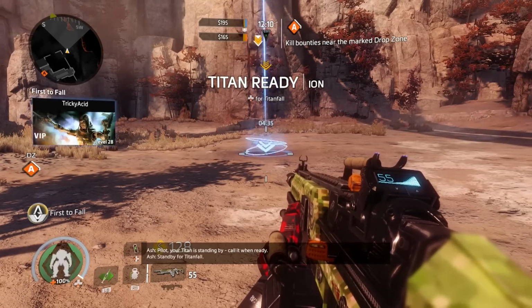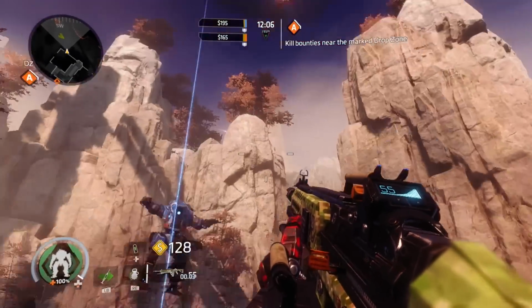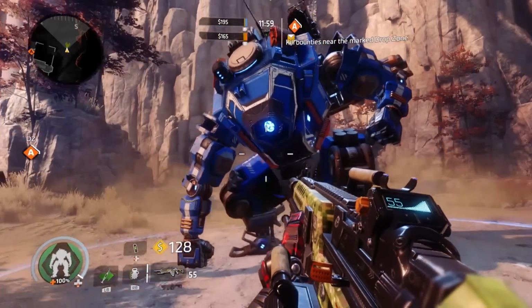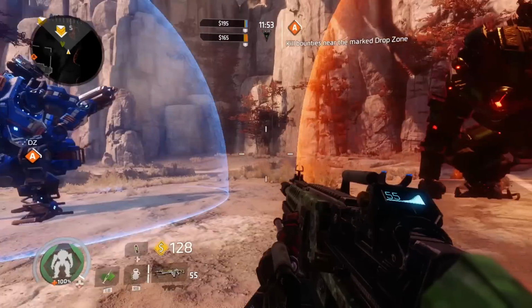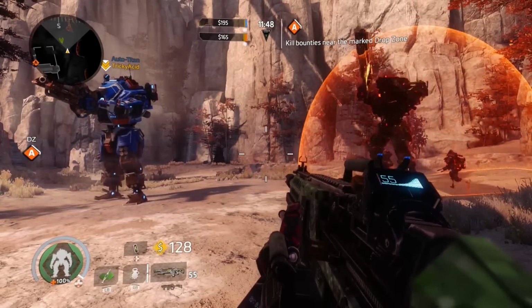So, I'm going to drop my Titan. HCF's going to drop his one as well. And this is a nice way for you guys to see a comparison of how they both differentiate. So, we've got the brand new Iron Prime right here. And then we've got the old school Iron right over there. So, this is a good way to actually check out a shot between the two.